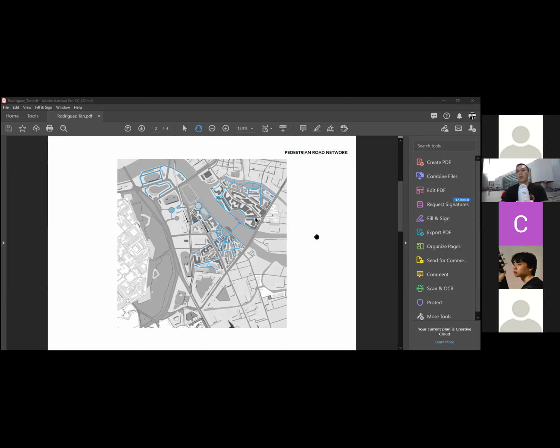And we have access roads dedicated to specific spaces. On the other left sides, also dedicated to specific spaces that will be discussed later. And on the other side, we have these roads that get to the center and towards the mosque for the Islamic community. And Darren will explain the next part.